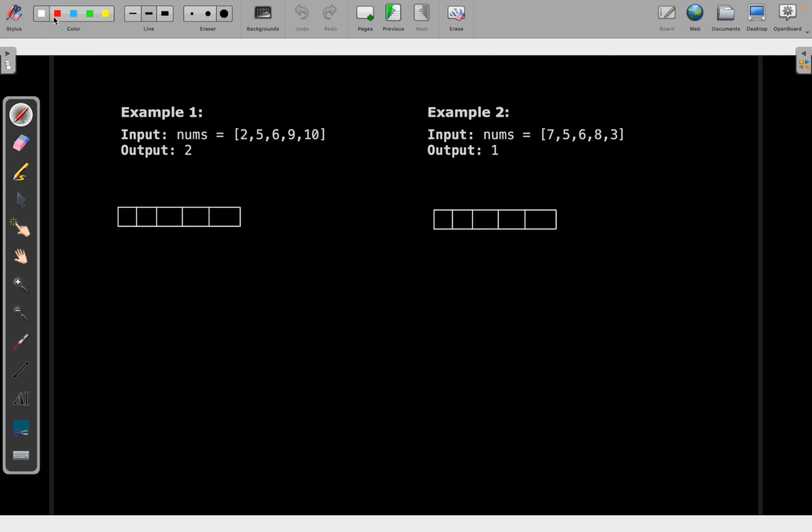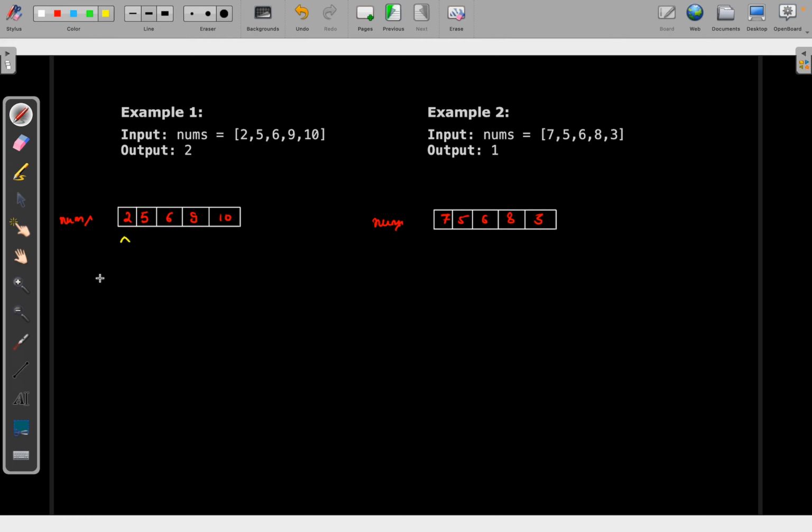So we have example 1 here. You can see these are the array elements 2 5 9 6 10. So let me put it here as 2 5 6 9 10. This is my nums array, and in the other example I have 7, then 5, then 6, then 8 and 3. Now from here I need to figure out the smallest element.